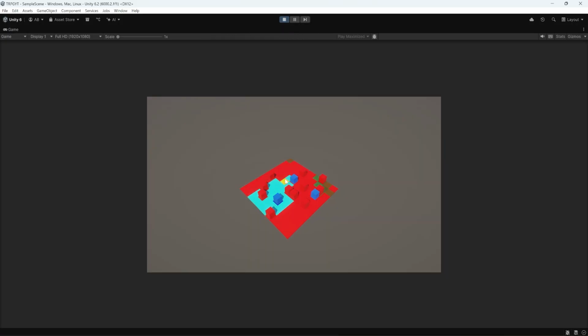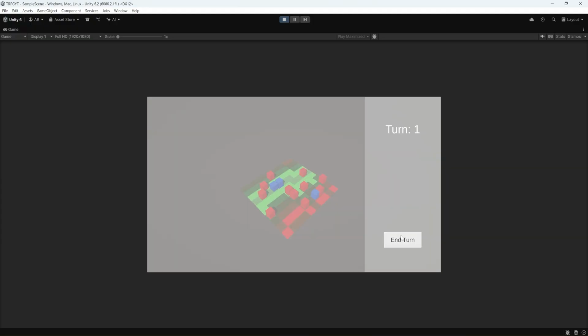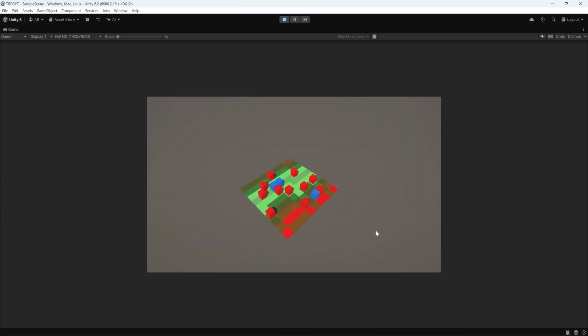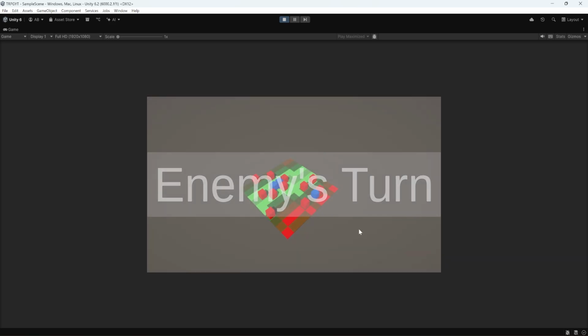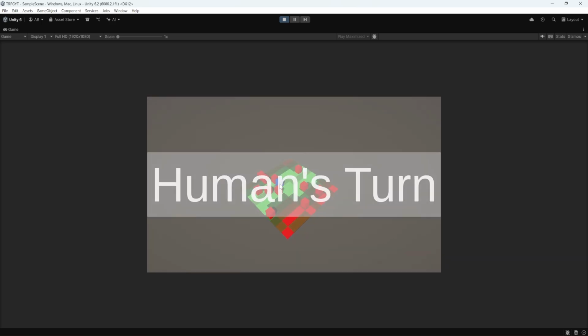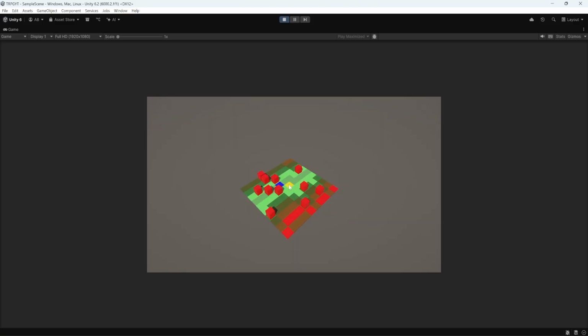Just hit play and see the magic happen. So now I can select my units, move them over. And then if I end my turn, you can see the enemy's moving its units into position. And if I just keep ending turn, we can start seeing our units disappear because they're being attacked. And there we go. We have no more units. We are out of units. We lose. Now, there's definitely room for improvement with our AI in general, but we can improve it and work on it later. So consider this kind of a proof of concept AI.